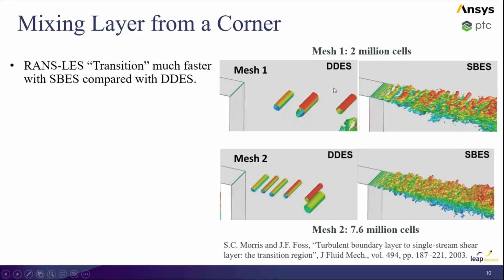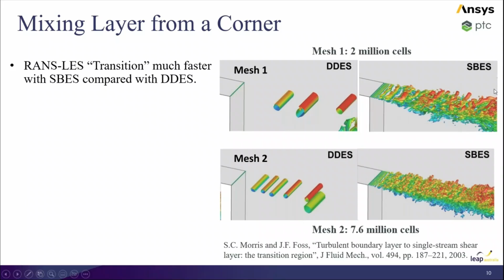So the first thing to note is this detached eddy simulation has not tripped into scale resolving mode. It starts to do it here. This is very typical of what you see in a URANS model. So you basically have these perfect cylinders with a size that's determined by some feature of the geometry, not necessarily physical, because of the way the source terms are written in the code and were designed.